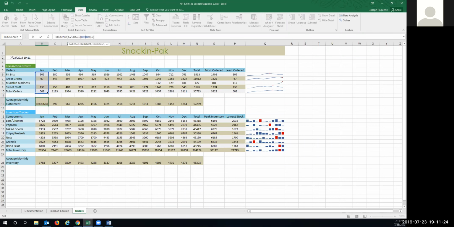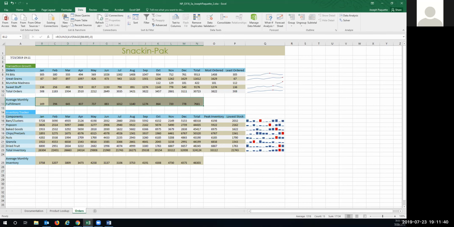Move this up to here. And then copy this over. There we go. Not the totals. All right, so B6 to B9. So make sure you don't miss that one.